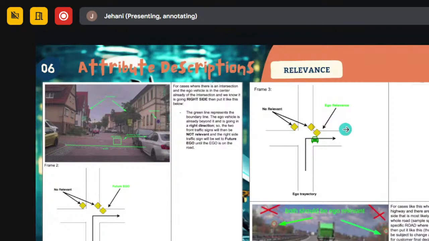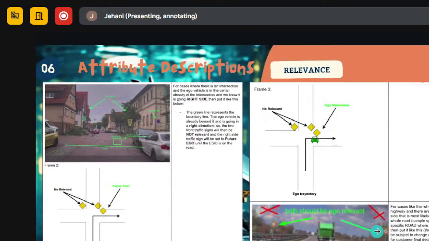So you would have to choose relevant for this one, since it's already on the road where the sign is standing. Okay? So for cases like this where it is a wide highway, and there are signs on each side, that is most likely intended for the whole road.